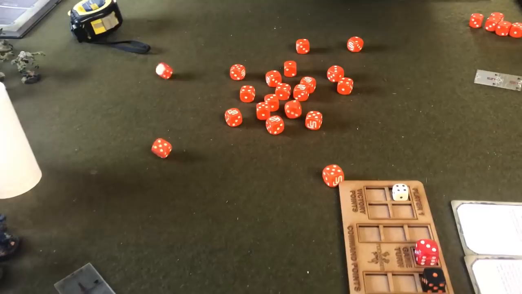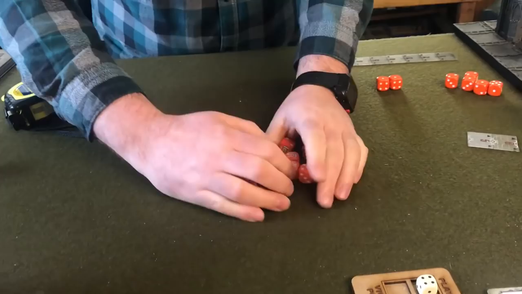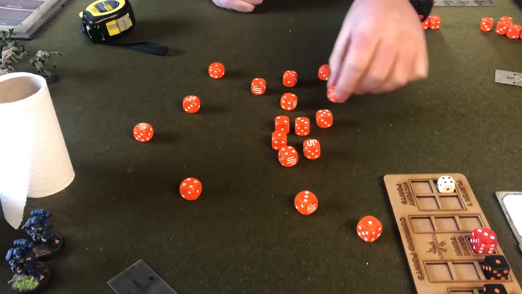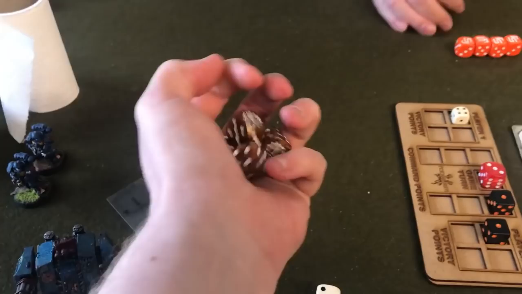Right, so you need 6s to hit? Yeah, 6s. Still enough 6s. They've hit? Yeah. Oh, man. Maybe I should have just told you that it was 1,000 points. So that would be 4 Scouts dead. And then another 5 wounds, fella. 5 wounds in 5. And all the Scouts are dead.